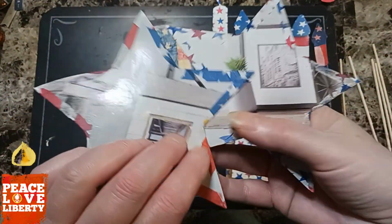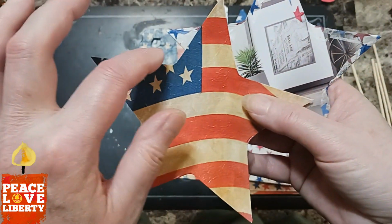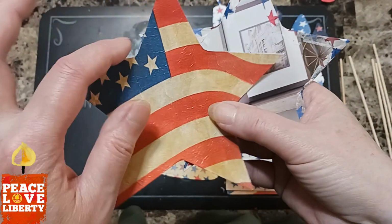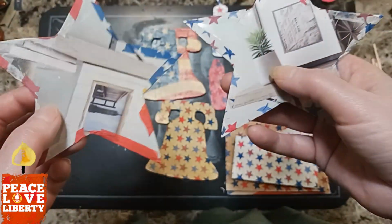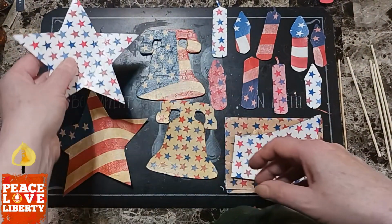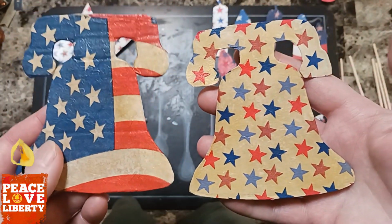And I wrapped it around the napkin from Dollar Tree. I just wrapped it around because it was way easier than to cut it off because it couldn't get close enough. You could see the white of the napkin when the Mod Podge hardened it. So I just wrapped it around on all of them because once I started cutting, I didn't like the way they looked.